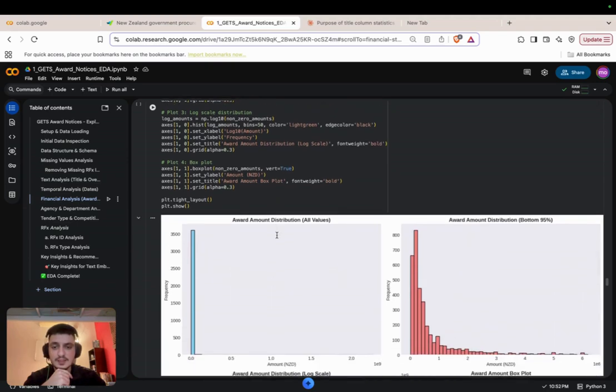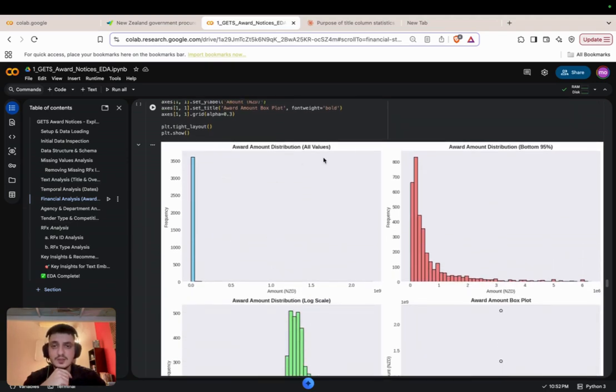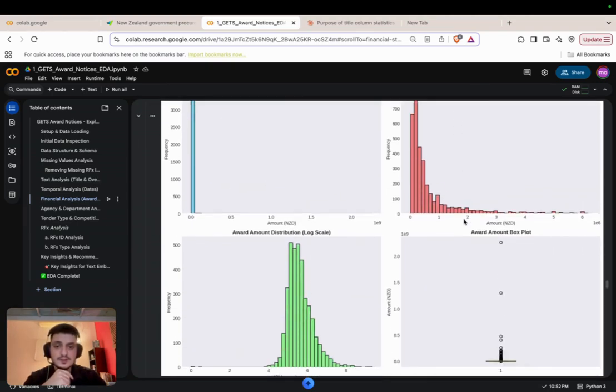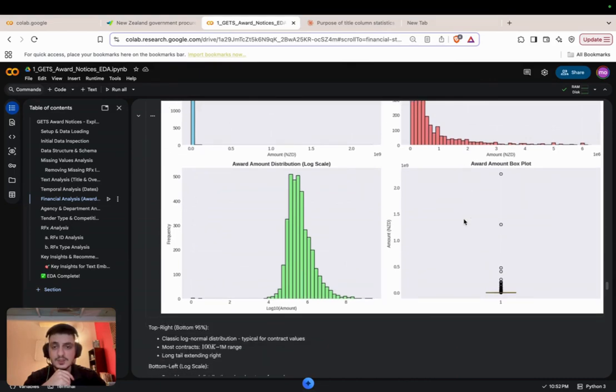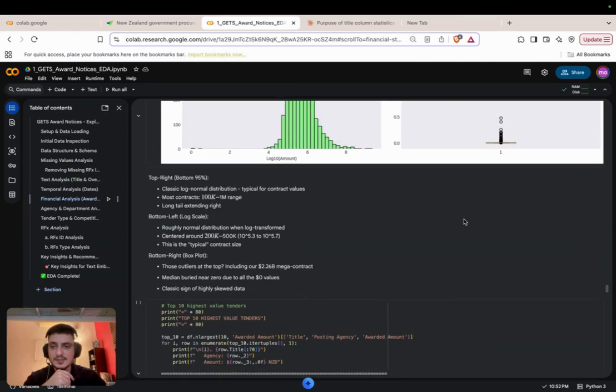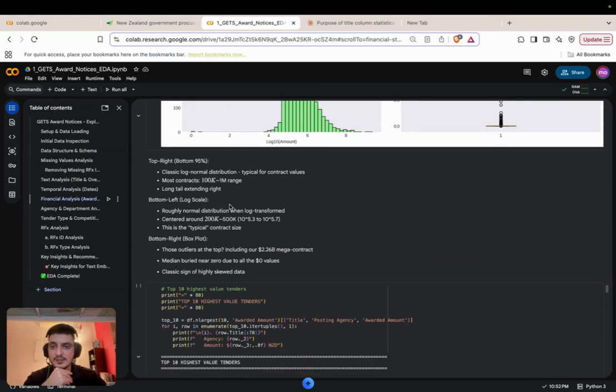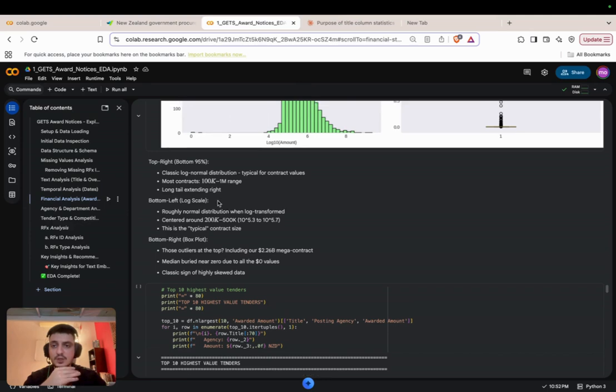To visualize this, we can notice the distribution here. Most contracts fall under the 100K to 1 million range, with a long tail exceeding to the right. That's thanks to that 2 billion contract.